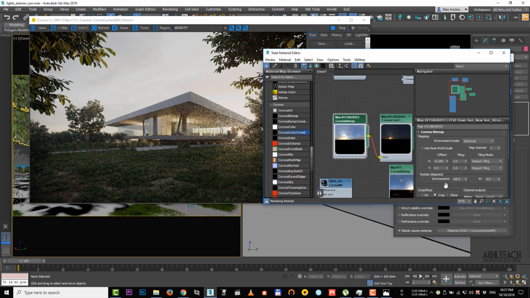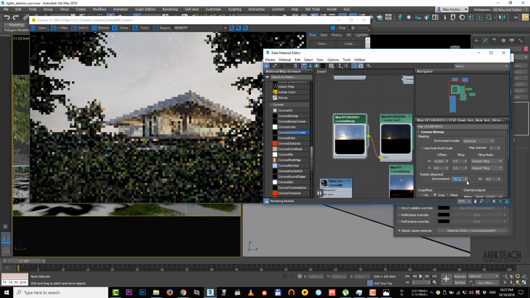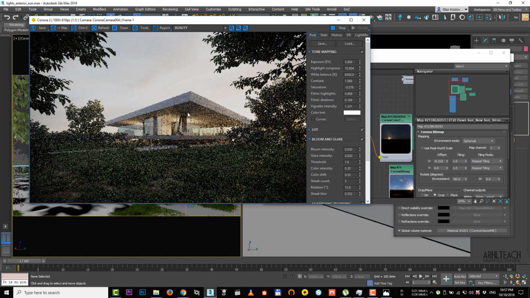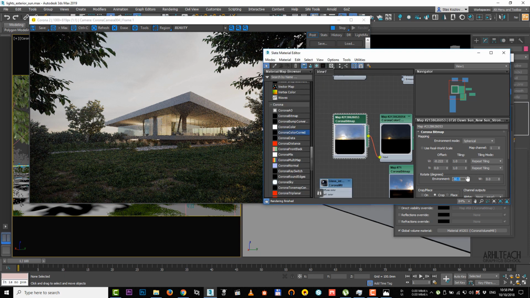So you can experiment and rotate it as you wish. This process is very interesting, as you can see. You can try different versions of HDRI. Corona Sun together with Corona Sky does the good job as well. Now the sun went behind the trees, leaving a beautiful ray over there. However, the picture is not symmetrical anymore and doesn't match the proper external visualization. Let's rotate it some more.